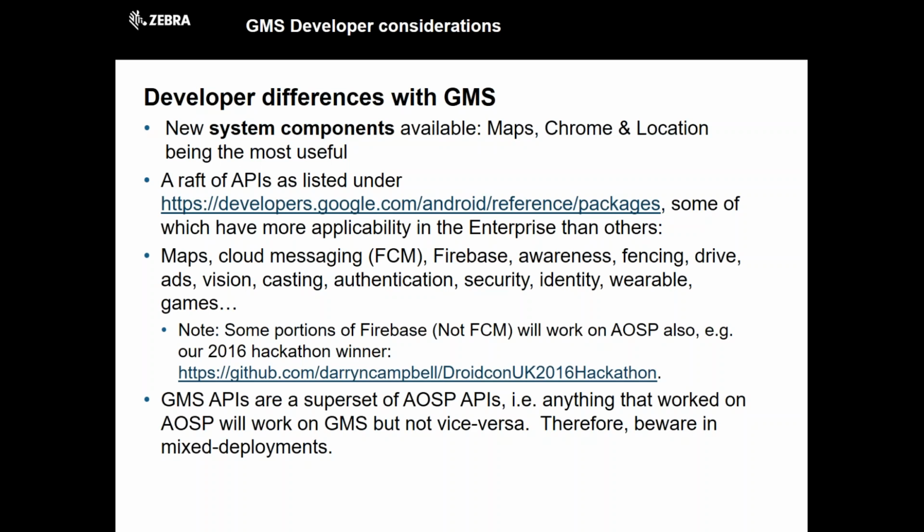A lot of our customers have use cases around sending messages, so cloud messaging. This is what was previously Google Cloud Messaging, now Firebase Cloud Messaging. The ability to send a message to a device, I want to say asynchronously, but there's no guaranteed delivery, but it does get delivered pretty much instantaneously, depending on network conditions. That's Firebase Cloud Messaging. That's only available on GMS devices.